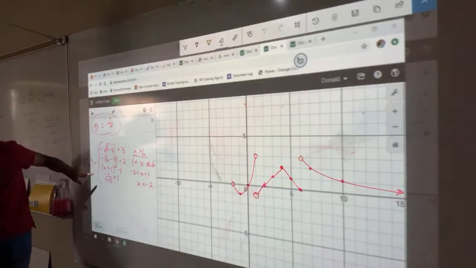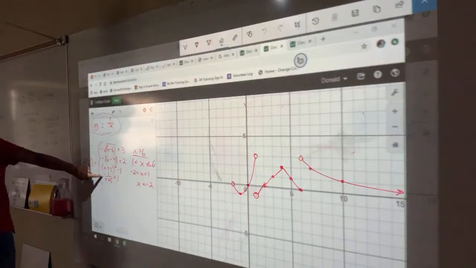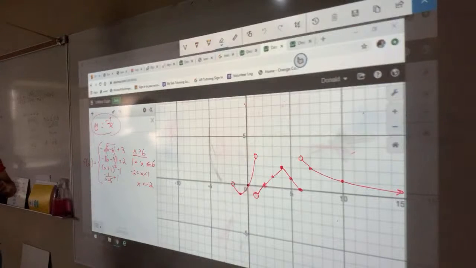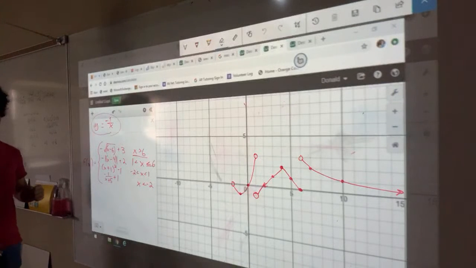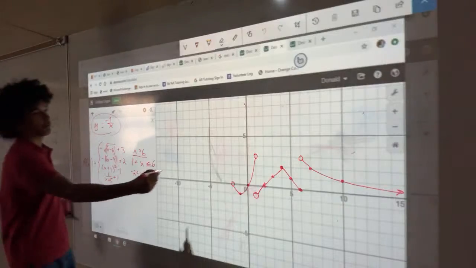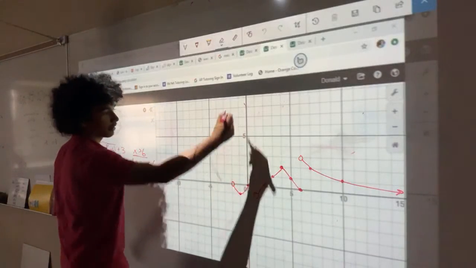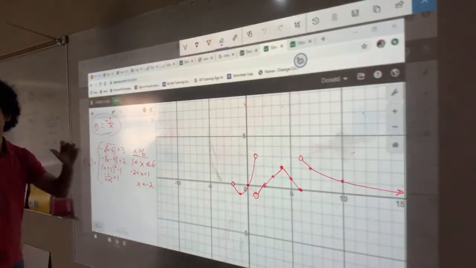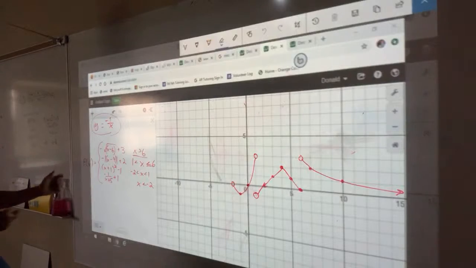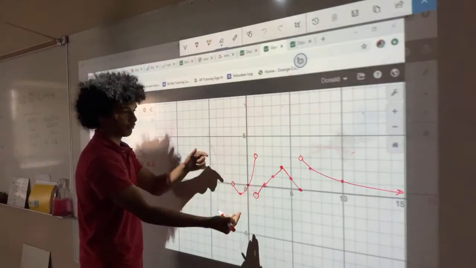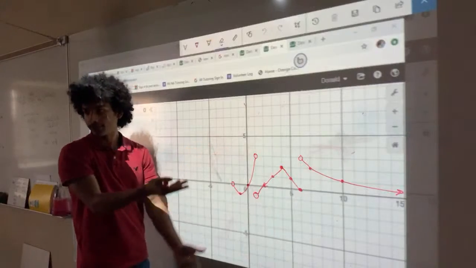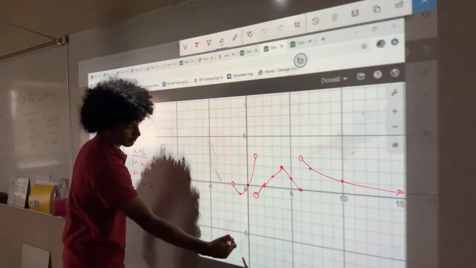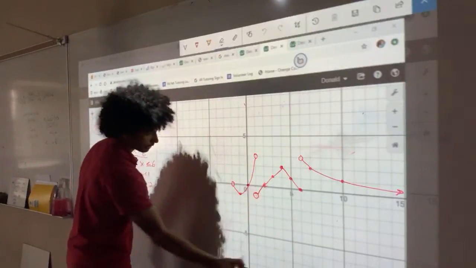So in this case, if you look closely, you'll see that there is indeed a negative. So that's what a parent function is gonna look like, right? So everything instead of being like that and that, we're gonna kind of flip everything across the x-axis, right? Because whenever you have a negative in front of a linear equation or any equation for a line, it makes everything reflect across the x-axis. That's what happens when you flip negative. So instead of being here and here, we're gonna flip it, so it's gonna become like this and this, right?